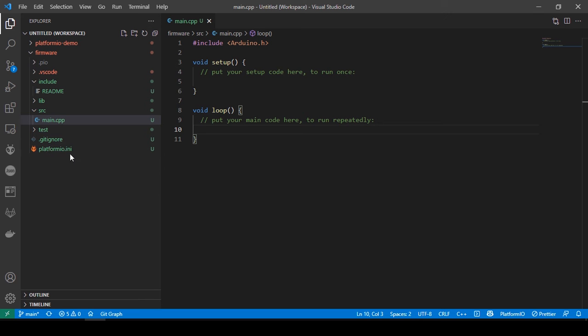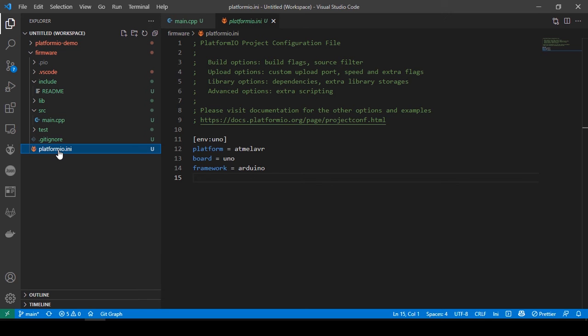In here you can see there is a file named platformio.ini. This is the configuration file automatically created by the PlatformIO in this project. The main reason for this is that the PlatformIO supports a large number of different platforms, boards, frameworks, and when we are compiling the source code, PlatformIO needs to know what is the platform that code should be compiled for and what is the target development board.